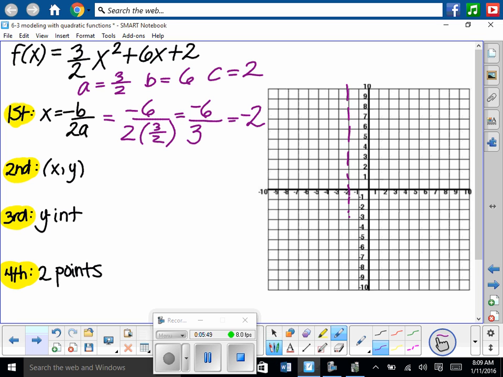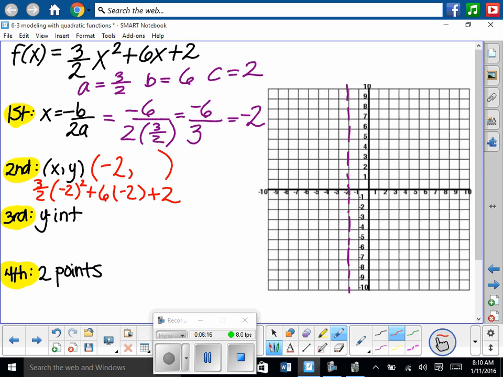We're just going over this so that we don't forget how to graph, because we'll have a test coming up in the next week and a half, 2 weeks. Now we know that axis of symmetry, we're going to find the vertex, highest point or lowest point. So we know it's -2, comma, question mark. We're going to plug in -2 into our function. So 3/2 times -2 squared plus 6 times -2. Type it in, guys, so we don't have to spend all day graphing this.